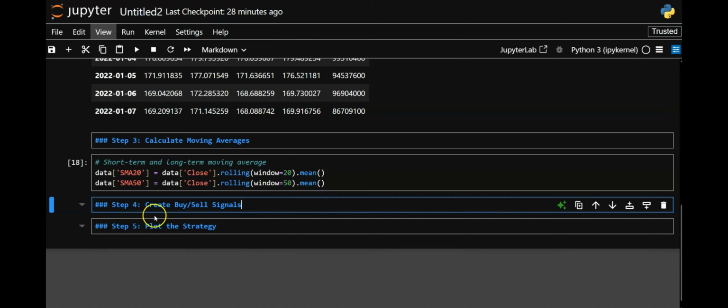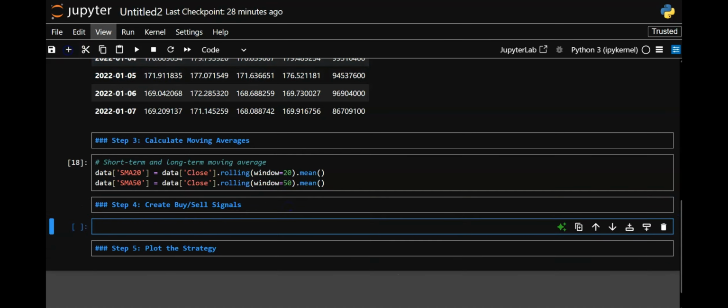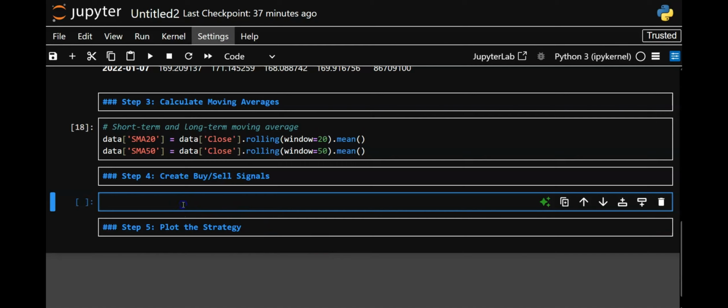So now we're going to go to step 4 where we create the buy and sell signals. So I will go ahead and add a cell next. So now in step 4, we're going to tell the bot when to buy and when to sell. So we are saying if the short-term average SMA 20 is higher than the long average SMA 50, we buy.